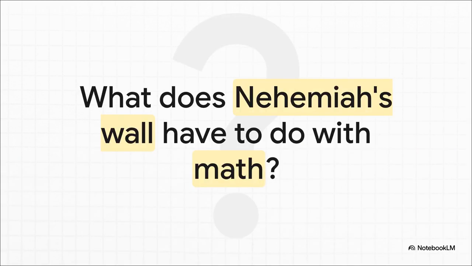So let's start with a question you probably didn't expect to see in a math explainer. What does Nehemiah's wall have to do with math? Believe it or not, the lesson we're looking at makes a direct connection. It compares solving a subtraction problem step by step to Nehemiah rebuilding a wall, brick by brick. It's a really unusual way to frame a math concept, so let's dig in and see how it works.